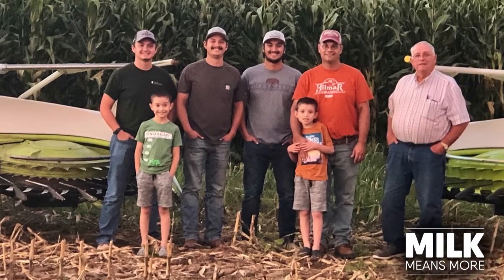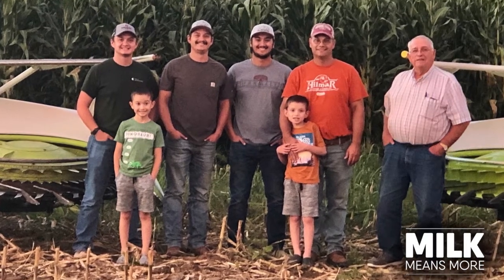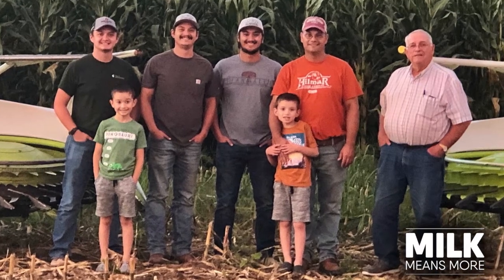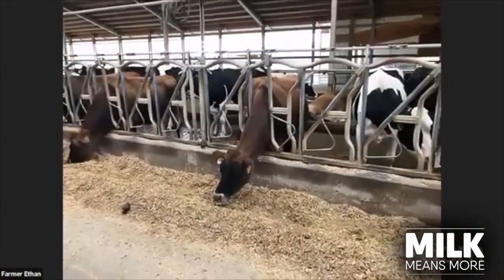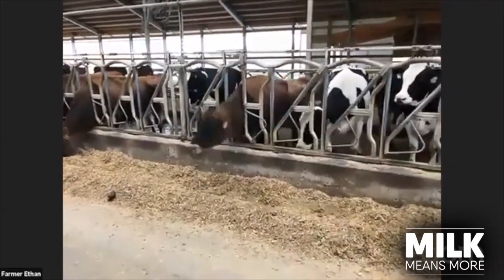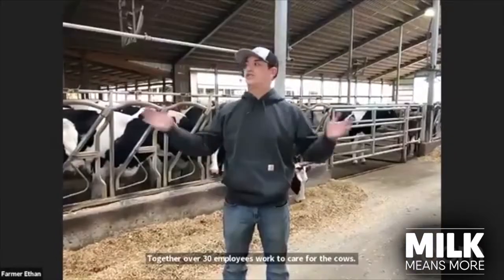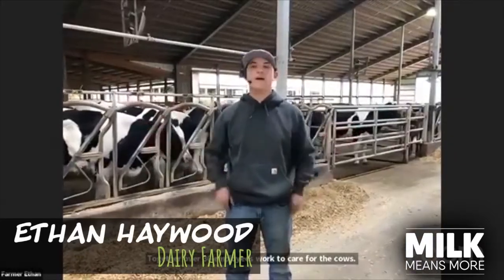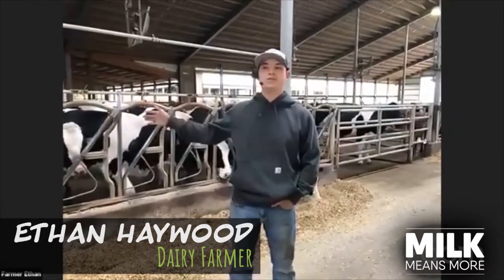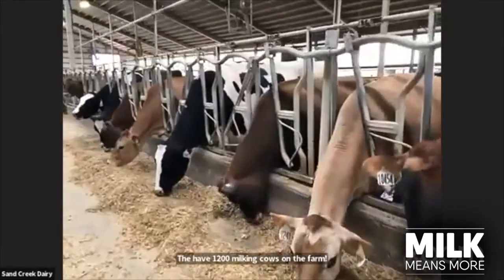So we've been farming here in Hastings for over 100 years. I am a sixth generation farmer, and I'm lucky to farm with my parents and my grandparents and two of my brothers right now. We have a team of about 30 people here to take care of 1,000 cows and all of the crops that it takes to feed them on a yearly basis. And we are in a freestall barn here right now. This is the same type of housing that all of our cows are in. They're in large groups of 60 to 100 animals. They're allowed to socially mingle, and we're actually having breakfast right now down the row.